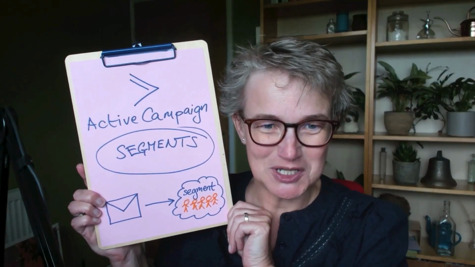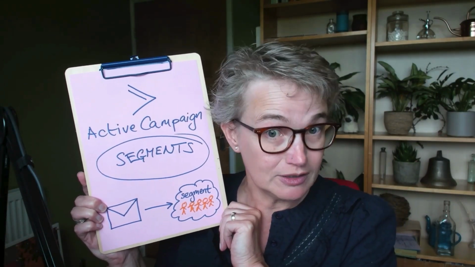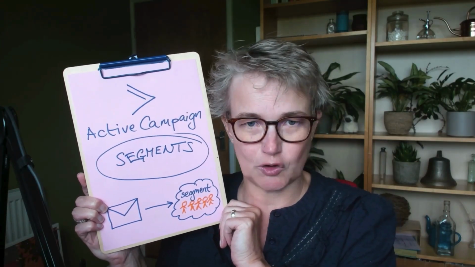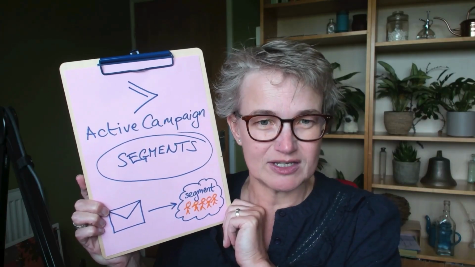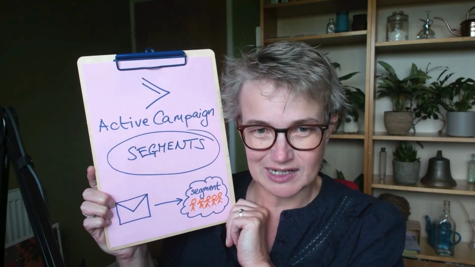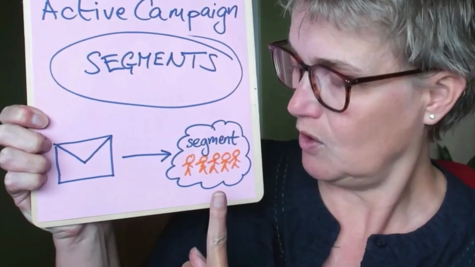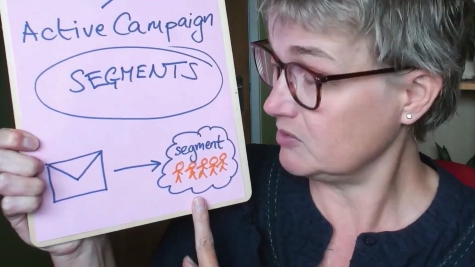Today, I am talking about segments in ActiveCampaign. Now, there is segmentation, which is a general marketing word, which means chunks of your people. In ActiveCampaign, segments are a specific type of object. They are critically important for sending campaign emails to a whole bunch of people at the same time that we're going to define with some conditions.